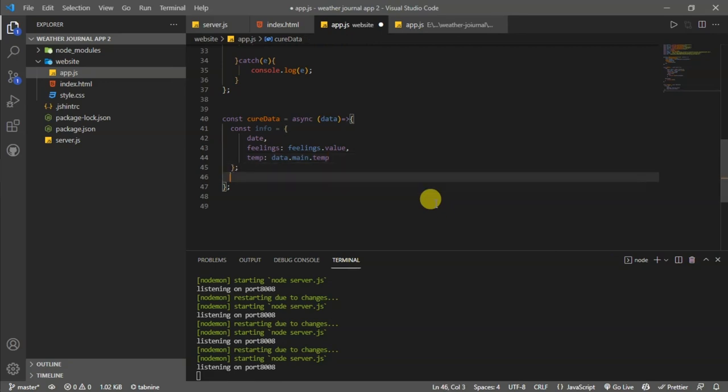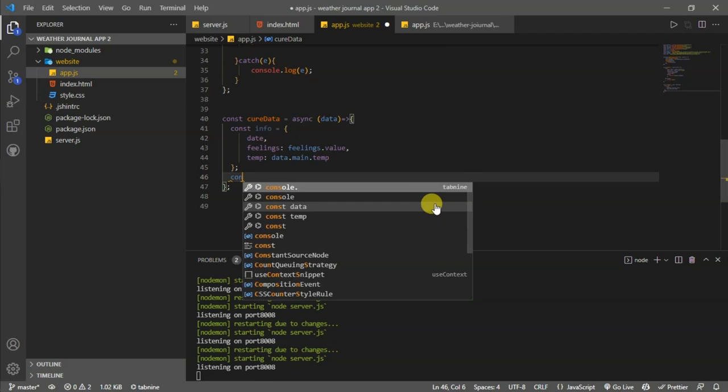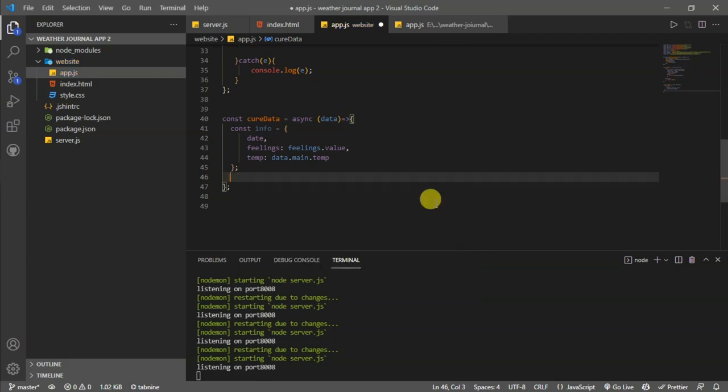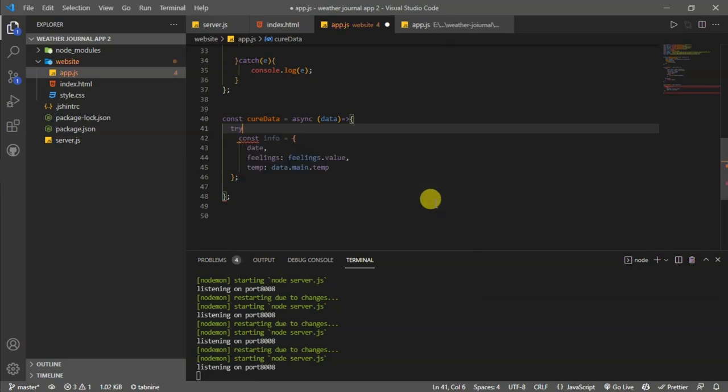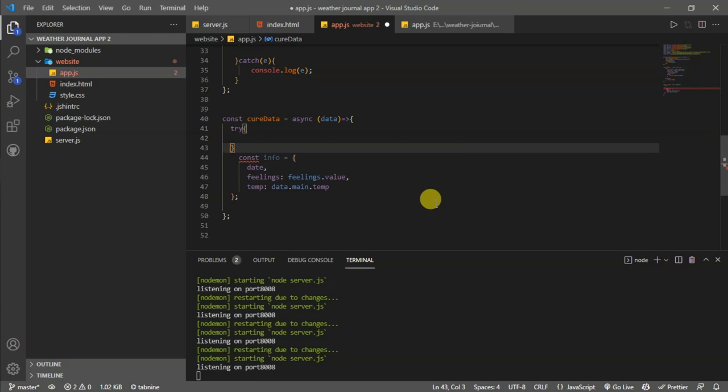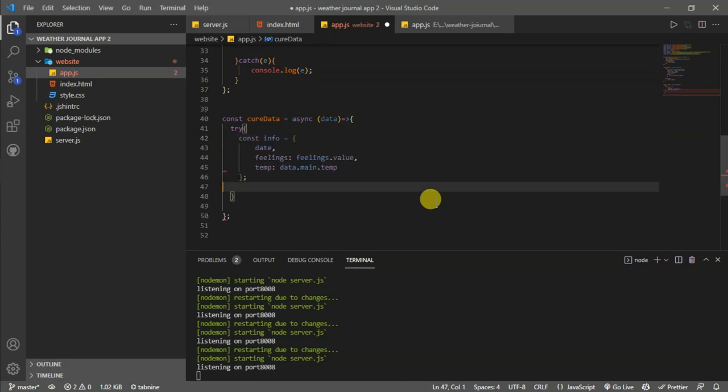Now console, I guess we can use the try thing. Yeah, we can use the try here. You will put all the information inside it. And I have another thing, because we will send this to the server. We need it to be just like two edges.